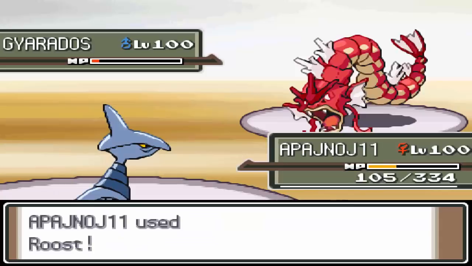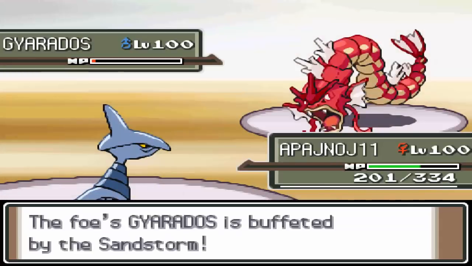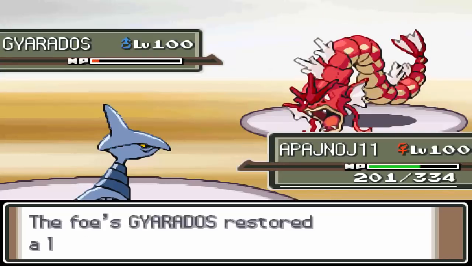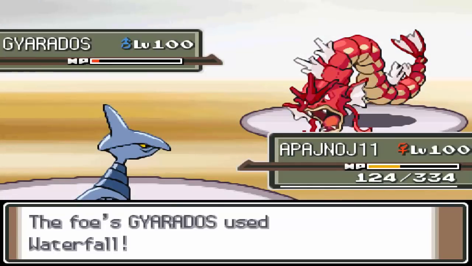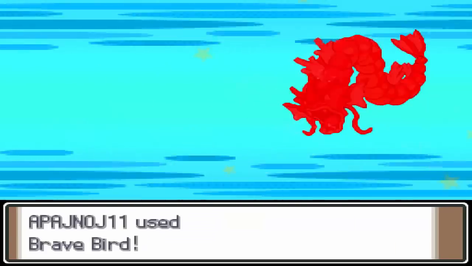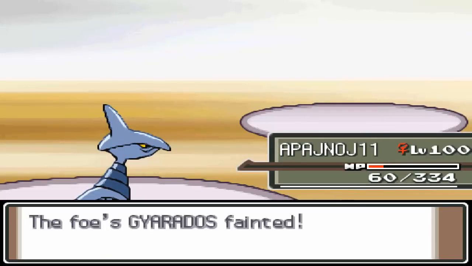I had a Bronzong that was CPU JNOJ19, and that was my Platinum serial number. I did it because they were electronics, and this is a steel type. Again, thought it was a funny joke. Also, I was 16, so can you make too much fun of me? I don't think so. Anyway, somehow my Skarmory killed this Gyarados.